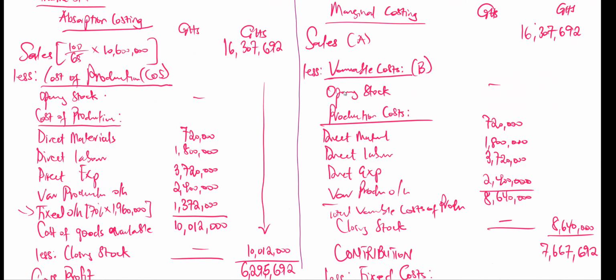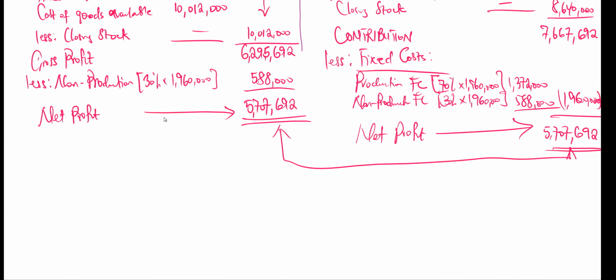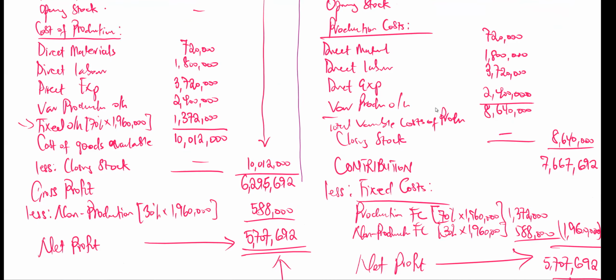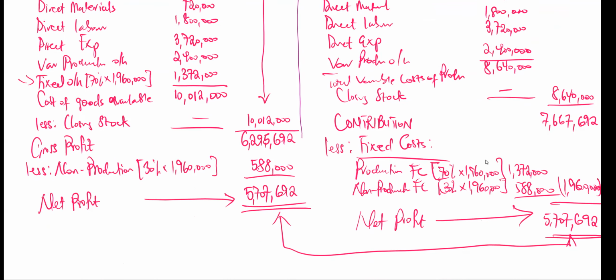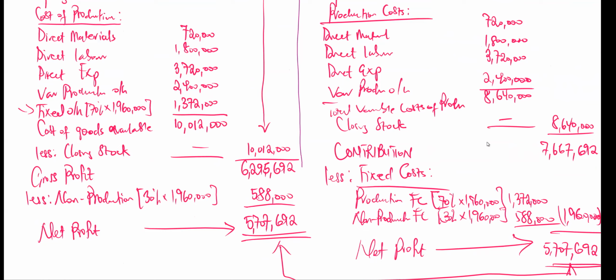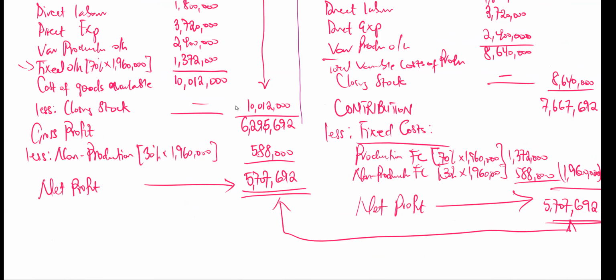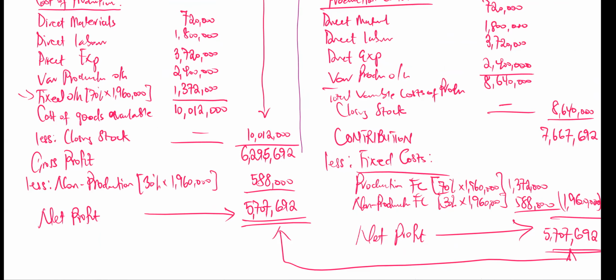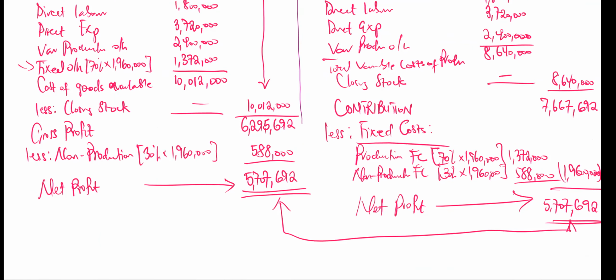So the conclusion is that so far as there's no opening and closing stock, both profits will give us the same. This is the solution for only March. I wanted us to do it for only March. That is why I just gave it for only one month. And this question is complex. I made it like that. But in exam, nobody will give you something like what I'm giving you. This one, I'm just giving you the concept, right? But I hope it's clear. The format is still the same, right? Sales, less cost of sales, get gross profit, get non-production cost, get net profit. This is what you do in financial reporting. Here you do sales, less all variable cost, get contribution, take out all fixed costs, get net profit. Is that okay?